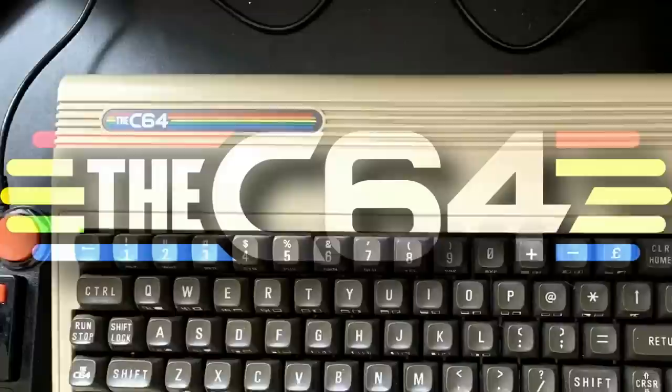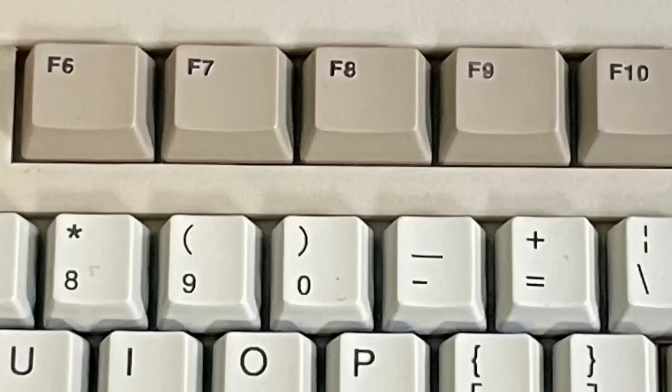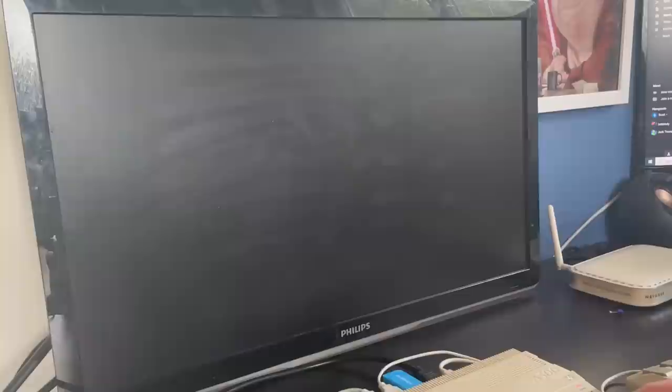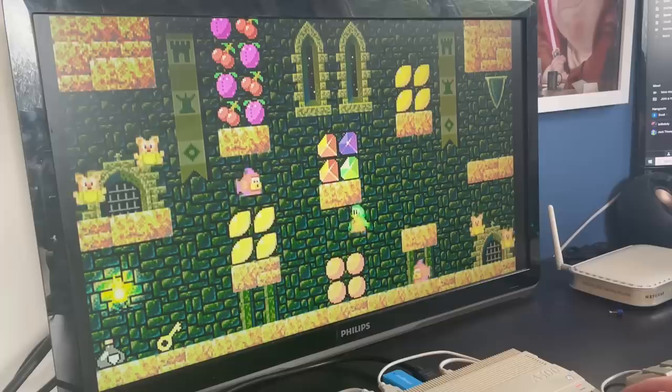So perhaps for me, it's not about the novelty or the nostalgia — it's about having a modern, usable replacement that's highly compatible and doesn't feel like a compromise. And for me, and I suspect a lot of other true Amiga fans, that's an A500 Maxi with a bit more horsepower, a working keyboard, and some real functionality. Networking would be a must. OCS, ECS, AGA support — and well, then Retro Games, you can take my money, as long as it was still achievable for around the £150 to £175 mark. At that point I could happily use my Raspberry Pi for something else, put my real Amiga safely back in its box, and I'd have a nice, solid, reliable solution for 99.9% of anything Amiga related I might want to do. Over to you, Retro Games.